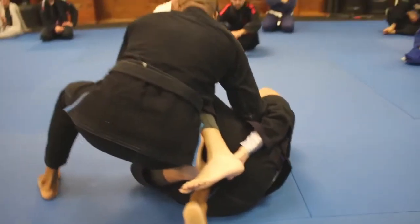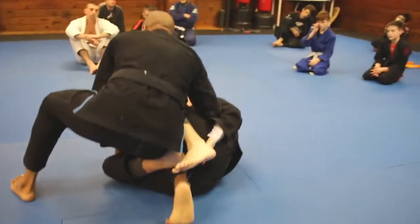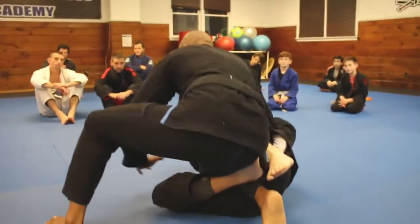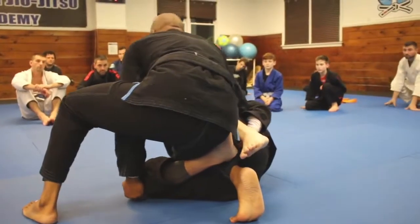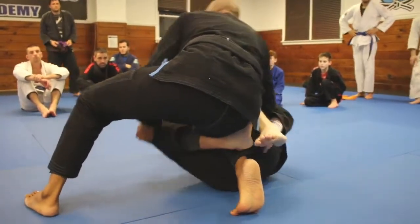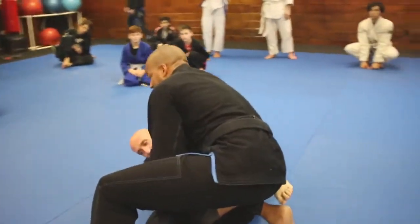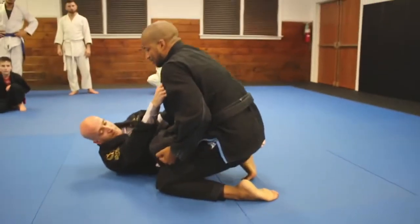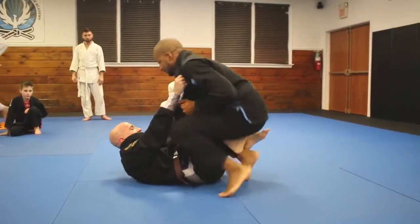What I'm going to do is switch my grips — I'm going to grab the outside of his knee. Now I'm going to turn him and get him flat on his back, but for me to do that I need some kind of leverage. If I just use my hand it's going to be kind of difficult and I'm off base. I'm going to bring this knee under his knee. Now go to get your knee to the mat — he can't.